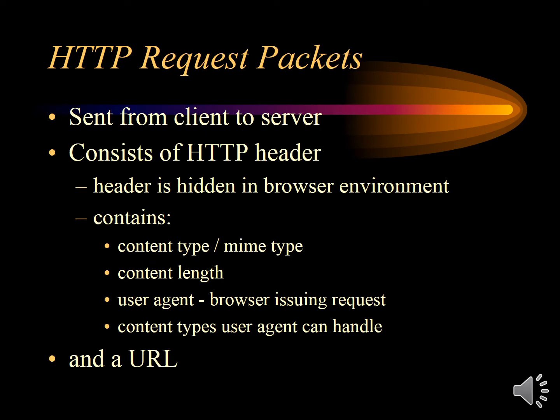Say, HTTP request packet, how will it look? It is sent from the client to the server. The client request is transformed and sent in the form of packets. It consists of an HTTP header. The header is hidden in the browser environment and contains the content type or MIME, content length, user agent (the browser issuing the request), content types, user agent can handle, and then the URL.